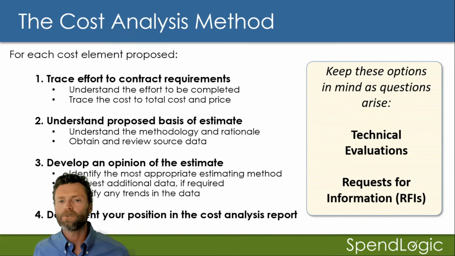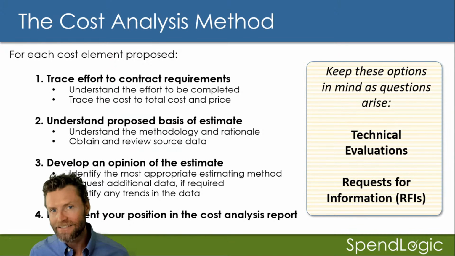So what you're aiming to do with number two is understand the methodology and rationale and obtain and review source data. If you didn't get it the first time, then you go back and ask until you do get it. Number three, develop an opinion of the estimate. So now you're doing your analysis, right?